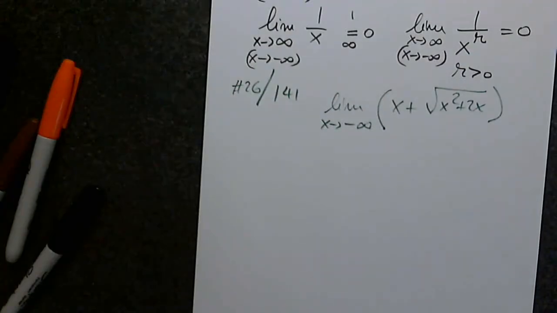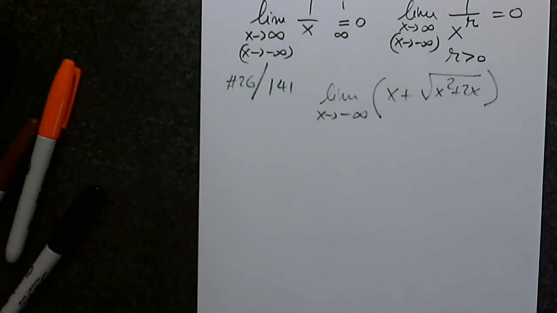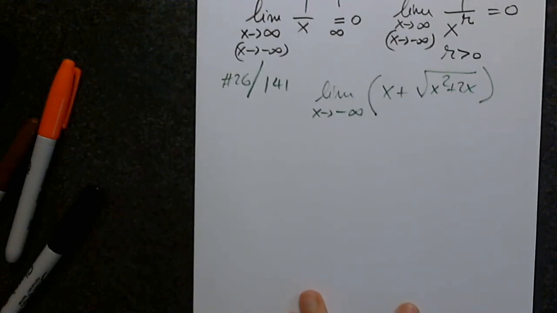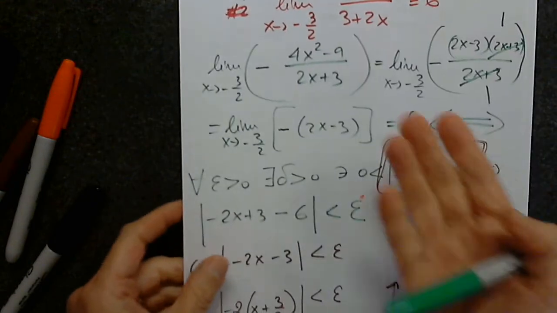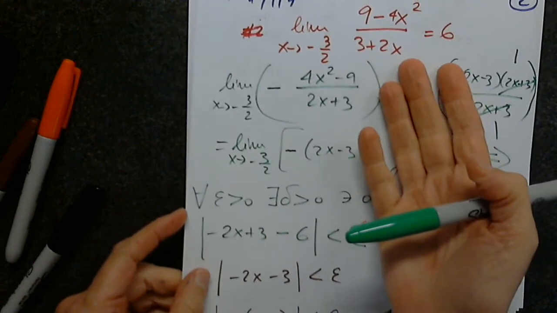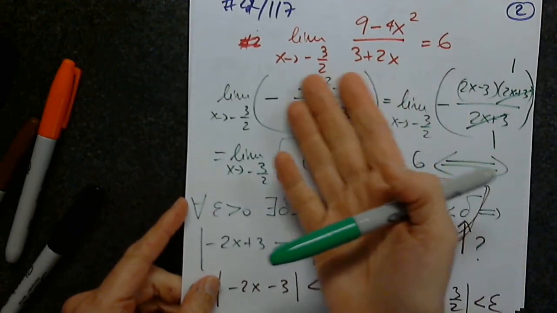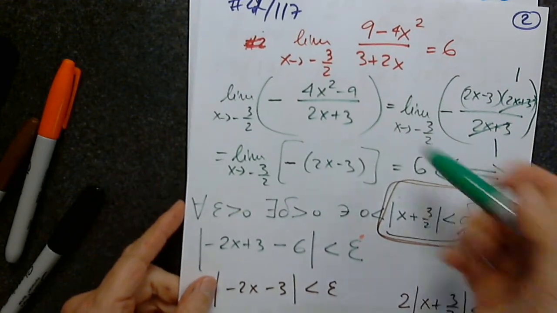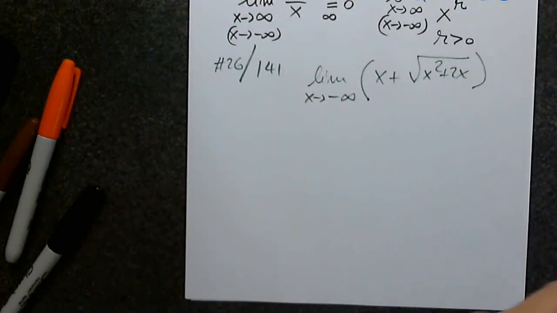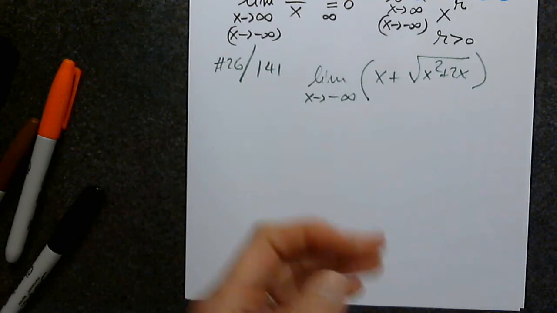Good, so let's continue and take a look at this limit. I'm given a limit and asked to determine it. What do I have to do first? I tried to plug it in and I got 0 over 0. It's not 6, so I have to do something about it, which I knew meant I had to factor and simplify. So what do we need to do?